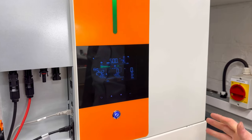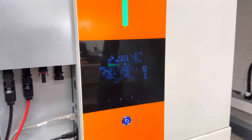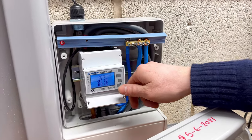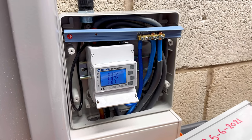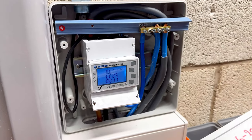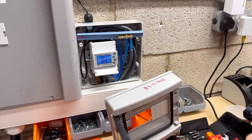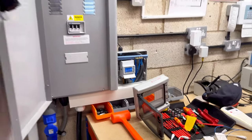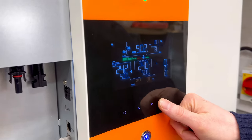The settings will be adjusted by the user. I will show you how to do that in a bit. Let's go back to the energy meter. The power now is nearly zero. Previously, the system, the warehouse, consumed like 650 watts, and now it's nearly zero. So all the energy now is coming from the batteries. If we go back now to the system, some important parameters to pay more attention to.